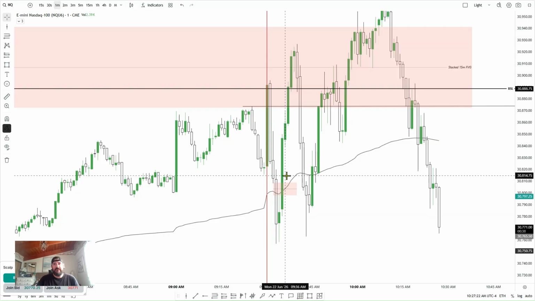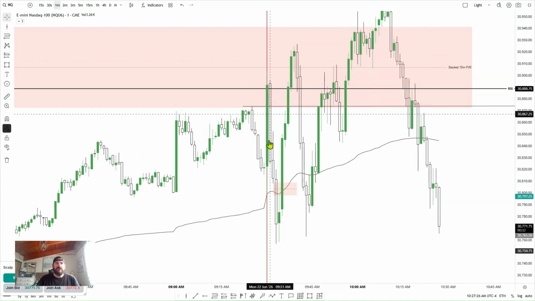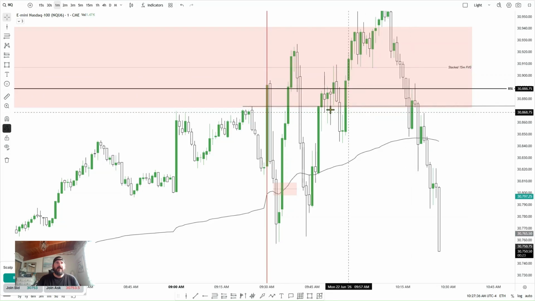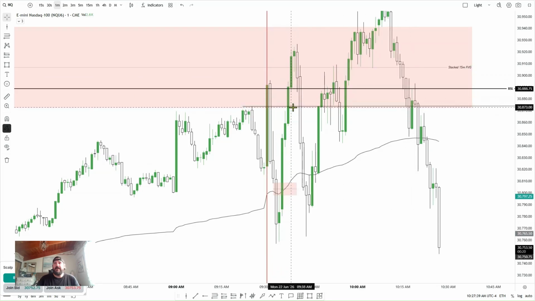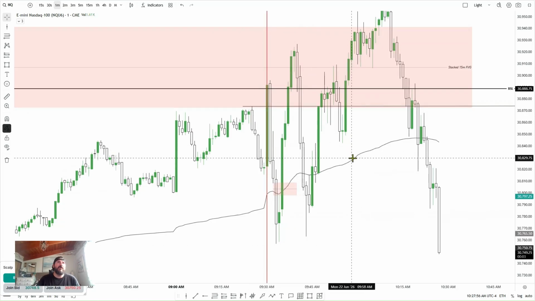And I put a conservative take profit on again because of these stacked gaps. We respected it the first time. We have the high here. Should have put it up at least at this high, but what did I do? I put it at the beginning of the 15-minute gap, right? And it went up and took me out for 14 something. So 60 points right there. So those two trades nailed it, up 2,900 bucks, and we call it a day.